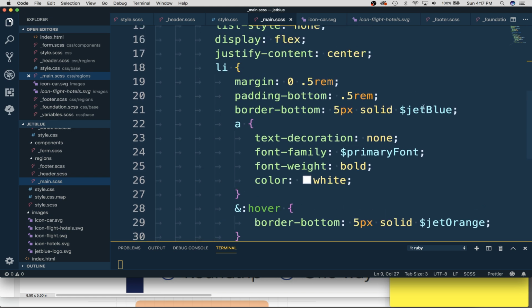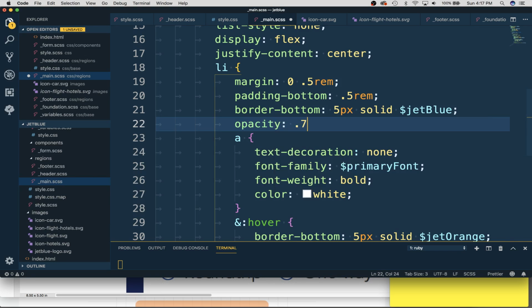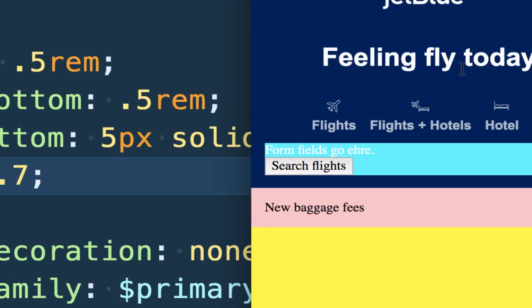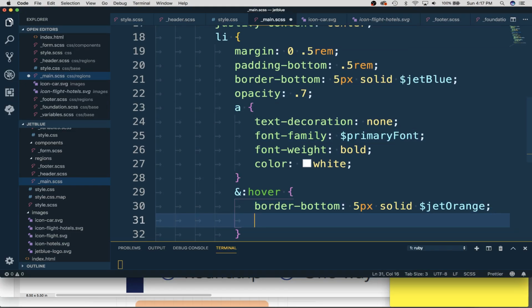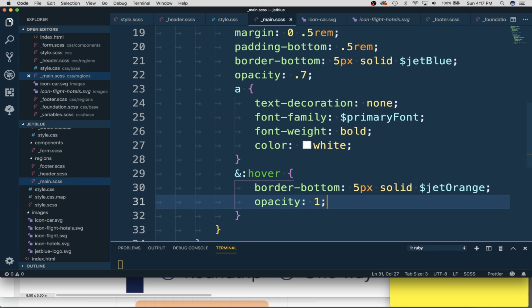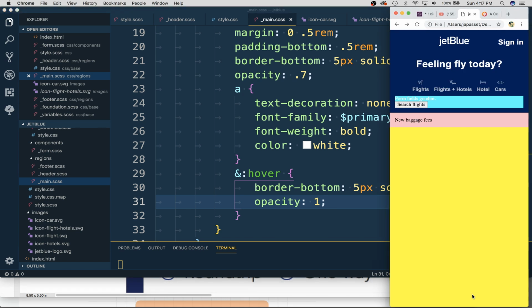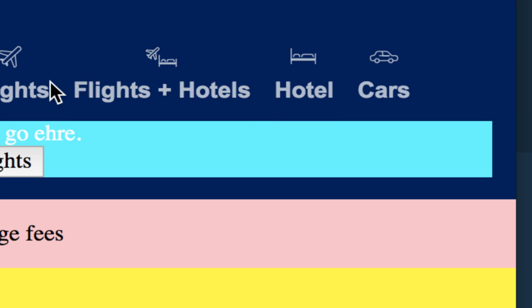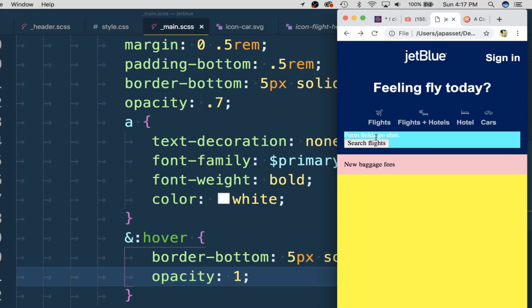But the LIs, they need to be opacity 0.7, 70% opacity. Okay, look at that. Whoa, missed the zoom, sorry. Now they're 70%, all of them, but when I hover over them, they're still 70%. Well, when I hover over, bring opacity back to 1, as in 100% opacity. Save, refresh. It's subtle, but it boosts the brightness from 70% opacity for the whole LI to when I hover, everything goes back up to 100% brightness.